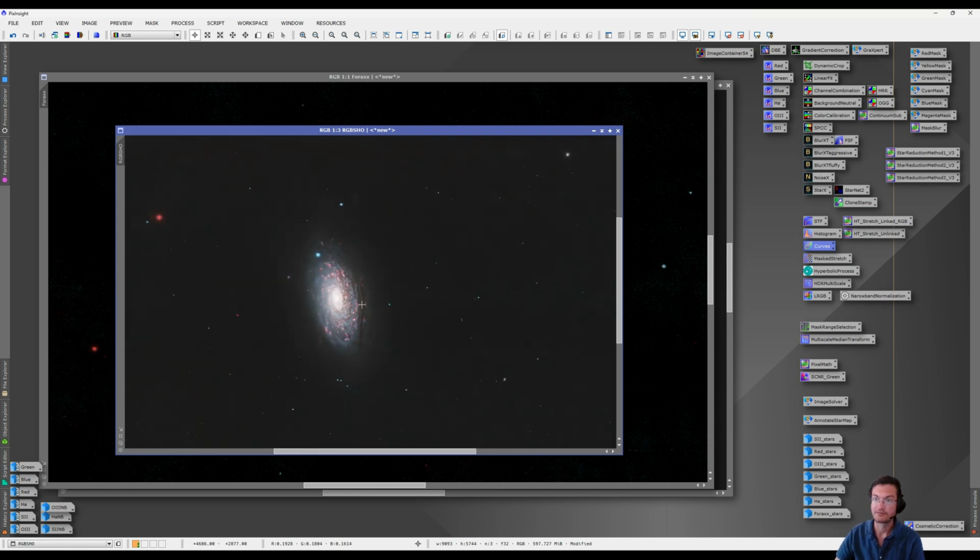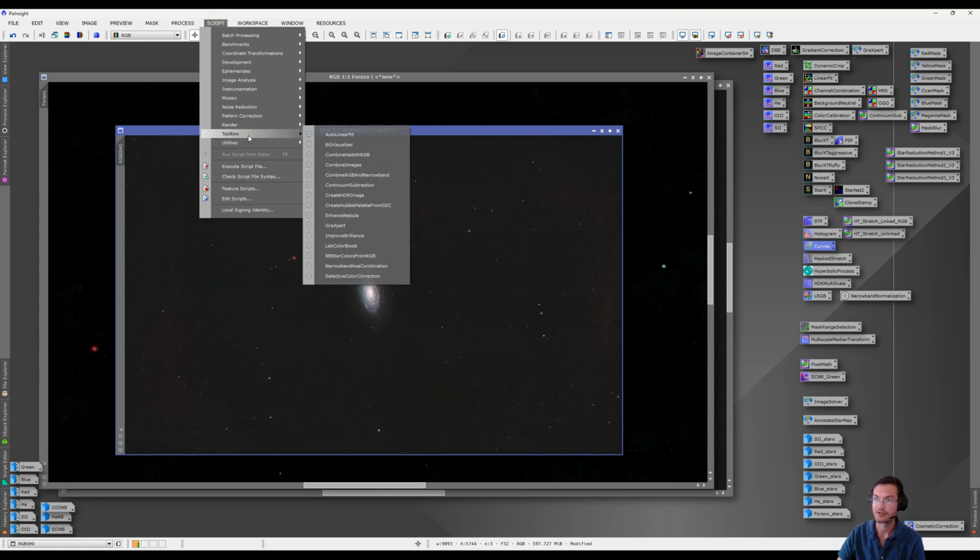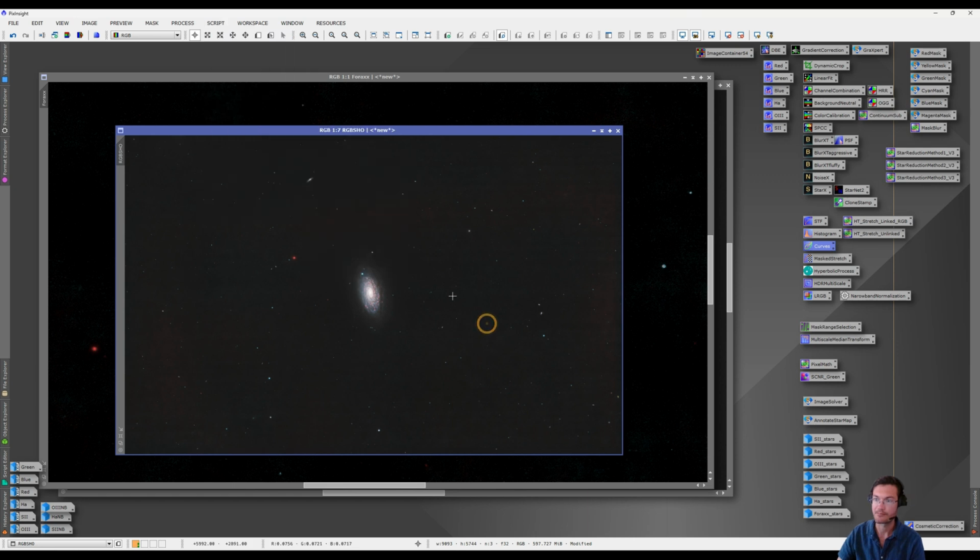I will have a full video for selective color correction using both color masks and scripts like Jurgen's Toolbox selective color correction script. So more to follow for that video.